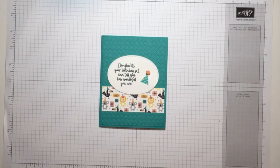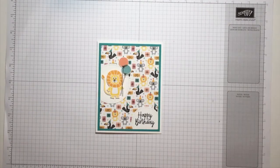This next sample is actually a swap that I received from the monthly swapping club I'm part of. So this design was made by Denise Quayle. I also love this designer series paper with all of the small characters across it, so you get to see each of the cute little animals. I decided to use the stitched dies to add the greeting and emphasize our little lion with his balloons there.